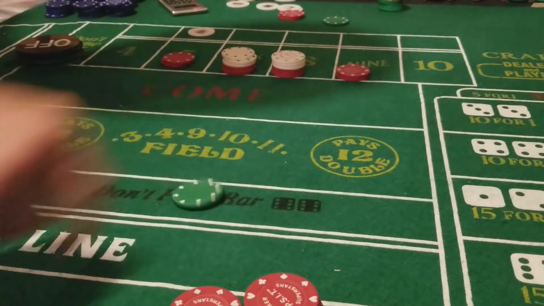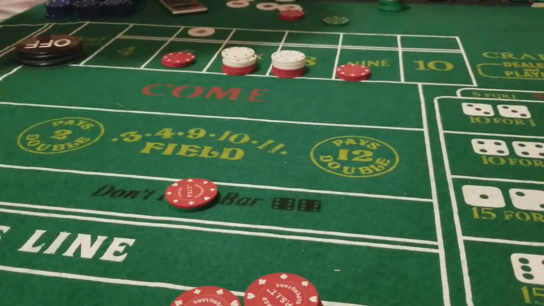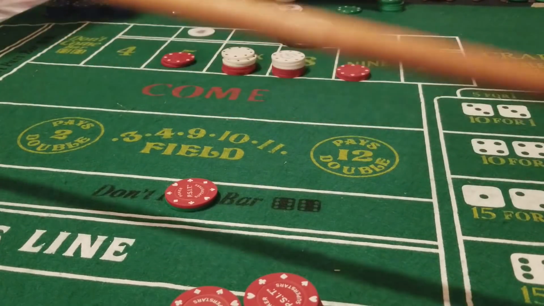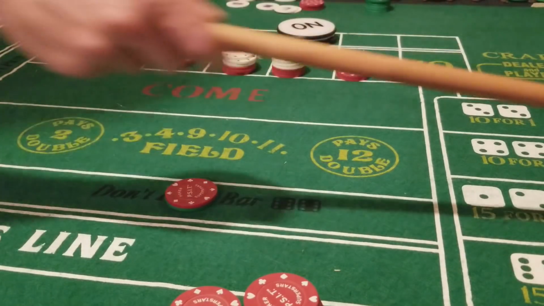So new come out roll, $30. I started with a $300 bankroll, by the way. But yeah, since I lost money, even though I got a hit, I'm not going to count that as one of my 3 hits because, like I said, I lost money. Come out 8, 6 deuce.